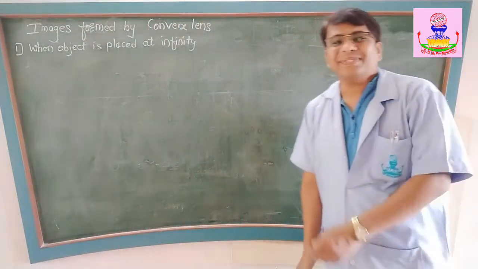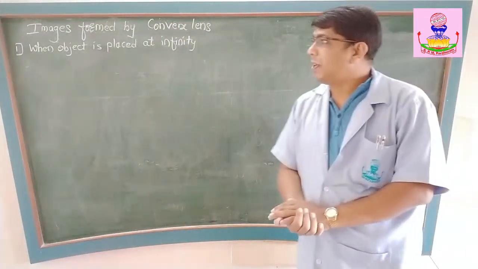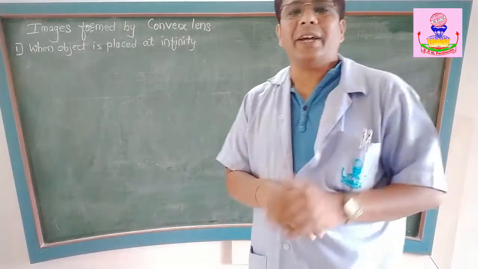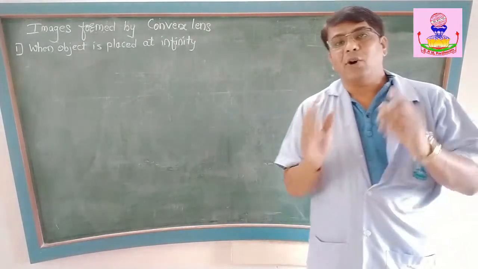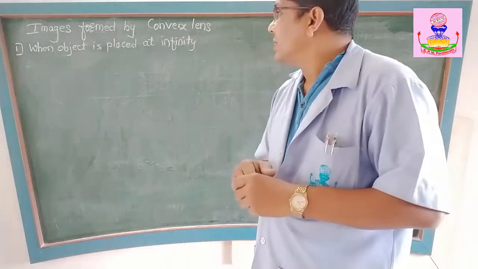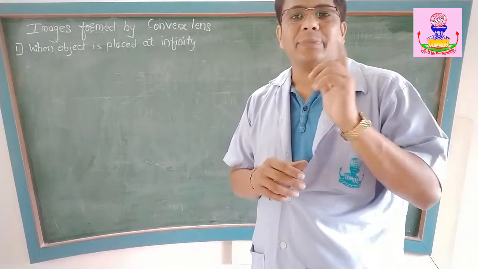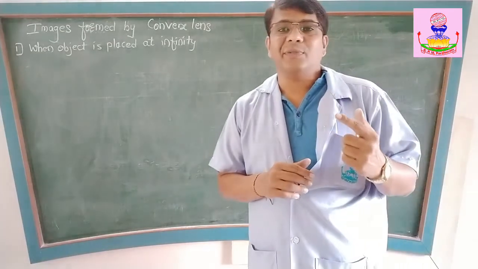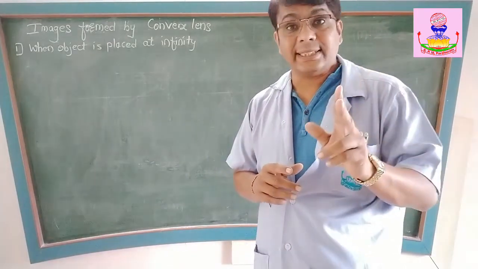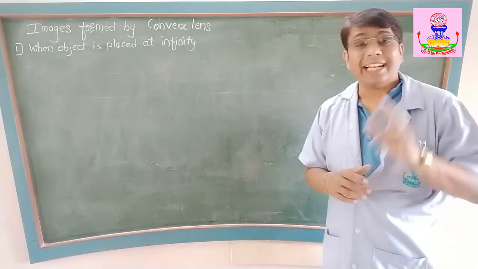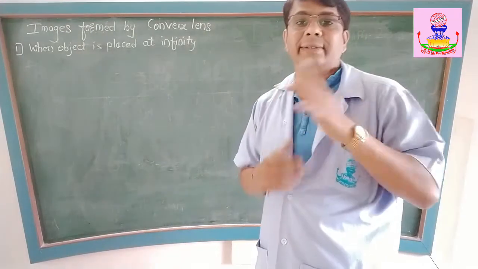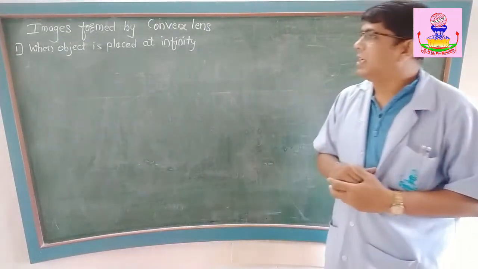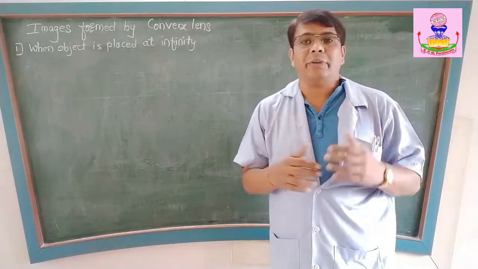Hello. So welcome back. Today we are going to study the images formed by convex lens. I hope you have understood the rules used for forming images by convex lens, and I believe that you are going to try them for concave lens. You practice them. That is most important. That is the basic of ray diagrams. Now today we are going to study the images formed by convex lens.